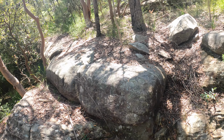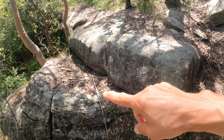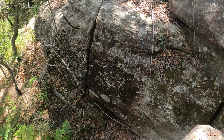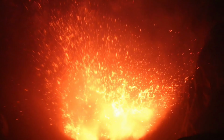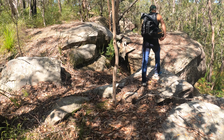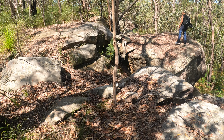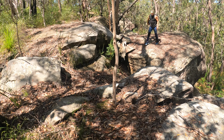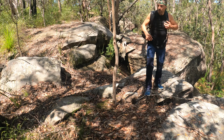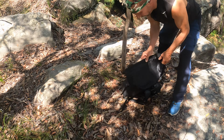Just a quick inspection of the line I would pick. I will come here, walk backwards, and here the actual abseil starts. There's a dead small tree here. I will remove that first, just to make sure there's nothing in my way. So let's get the gear out and set up the anchor.